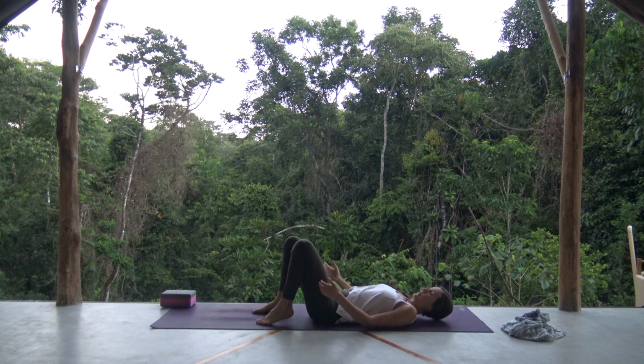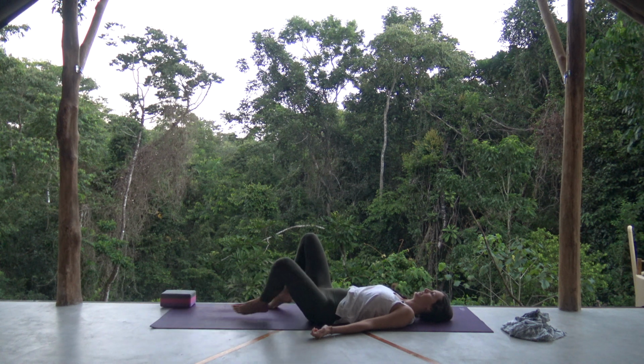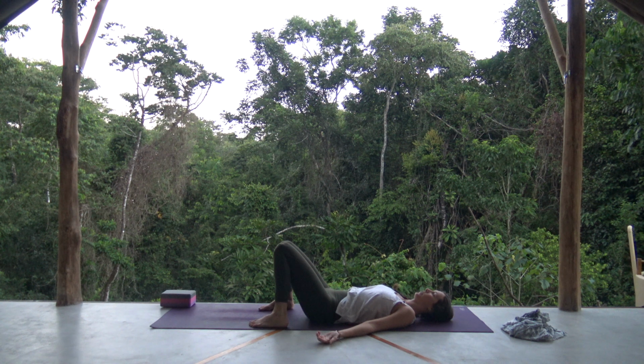And either start with the legs straight out long, or you can have the knees bent, feet as wide as the mat, knees fall into touch. Palms are facing up. Gently lift the chest and slide the shoulders under so the heart space is nice and open. Maybe lift and lower your hips so that the lower back feels spacious. Close your eyes and invite in 2 deep cleansing breaths to fully arrive.